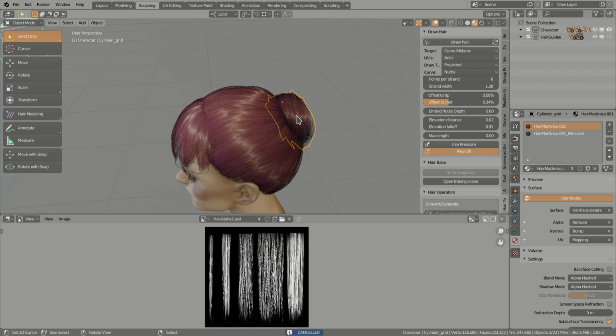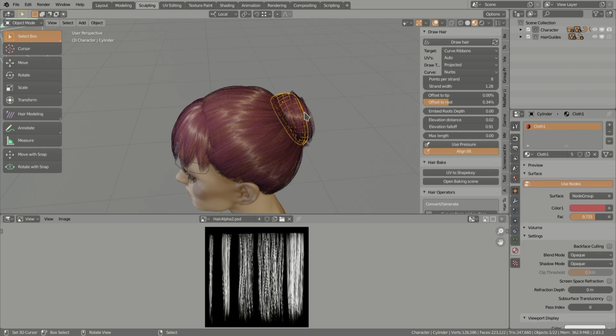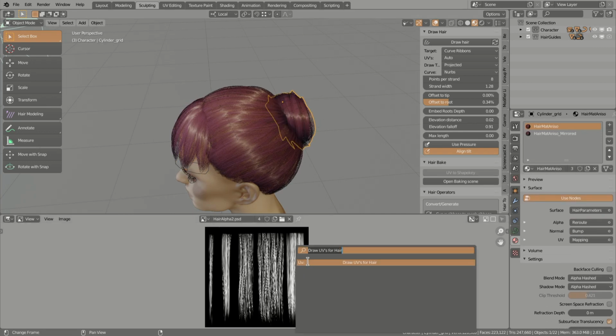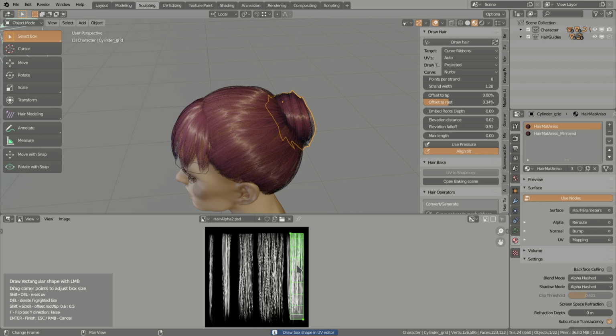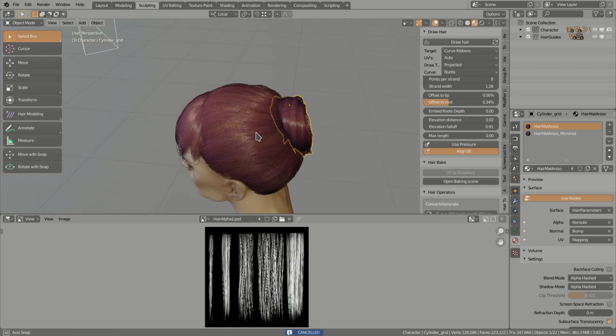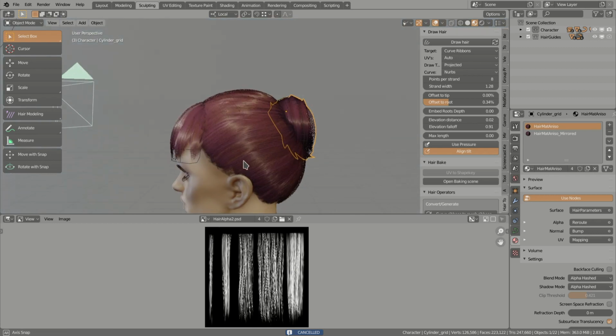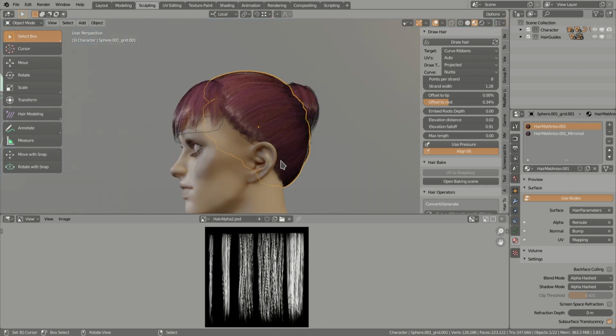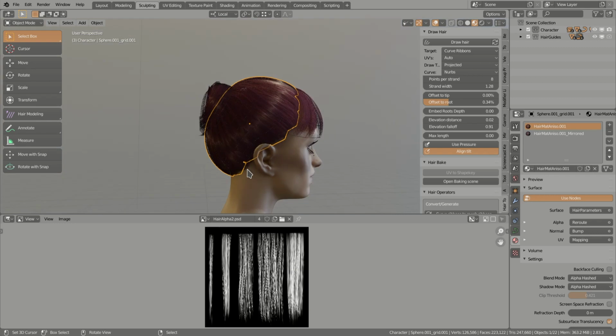And so for that I can just link material from the front, and when I link the material, you note that also the UVs will change, because as I said before, the UVs are linked to the material. So this way, when I was linking material from the back to front, also UVs were linked, and we are using the denser texture. So next step is making those areas and those transitions nicer.